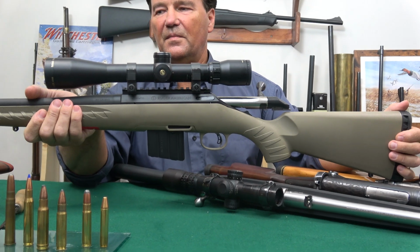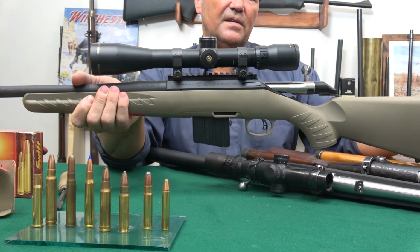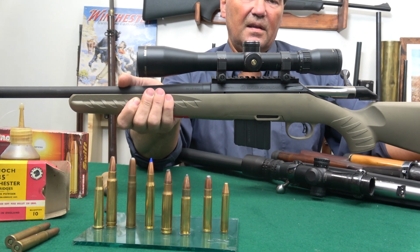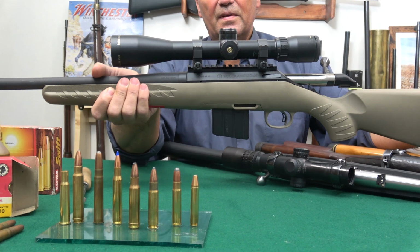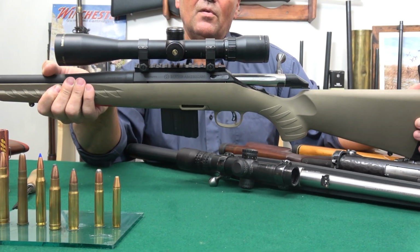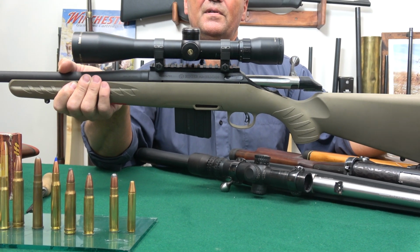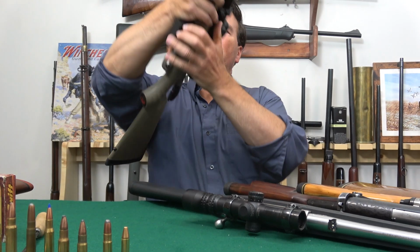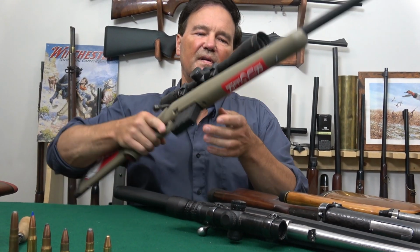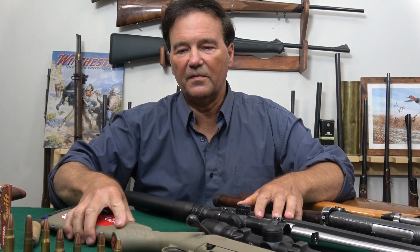Comes with these, are they AR mags? Something like that. A lot of people say a lot of things about, well, anything, but I can't say anything negative about the Ruger American. This easily a minute of angle rifle reminds me a lot of a modern rimless 357 Magnum. Very slick handling rifle. I think Ruger went out of their way to put something on the market with a very good trigger, even though, as you know, I'm not fussy about triggers.